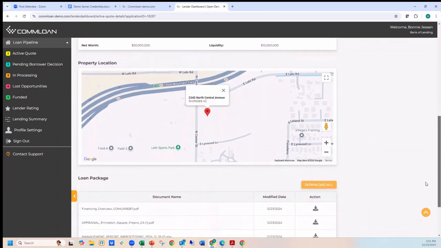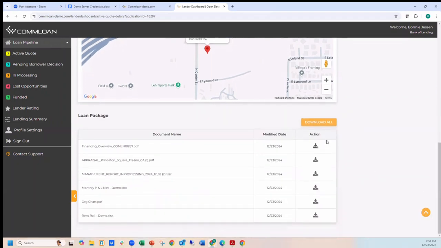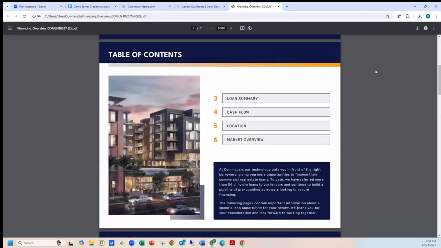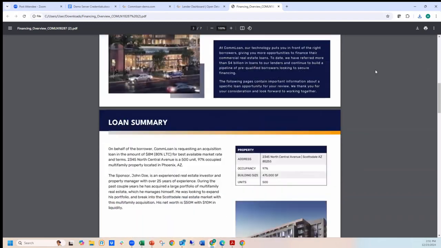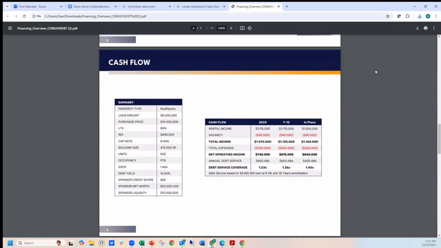These are all the documents that have been uploaded, should the lender want to look at a particular document. In this case it's the package. This is the package that was built by the loan originator, and is what the package will look like when the lender reviews it. In addition, all the underlying documents necessary for the transaction will be available for the lender: appraisals, monthly P&L, rent roll, etc.